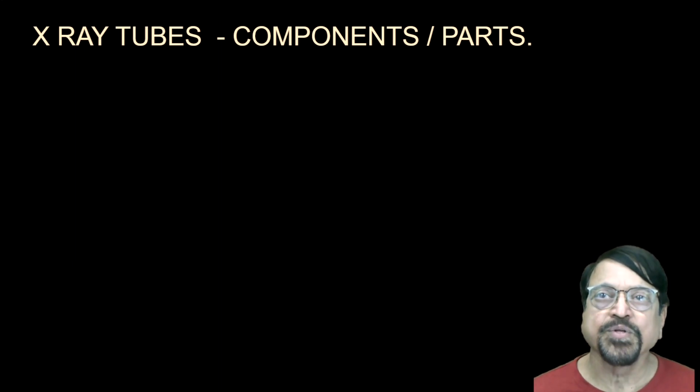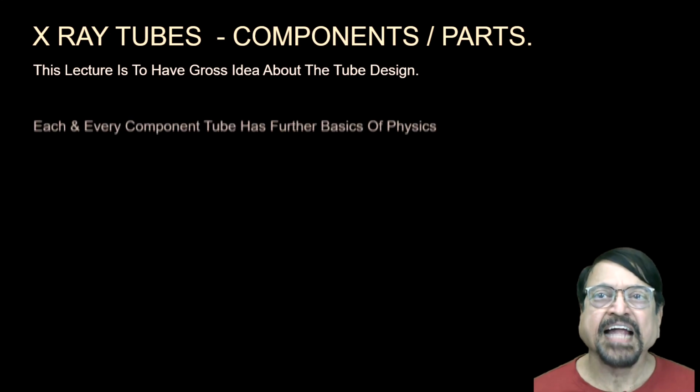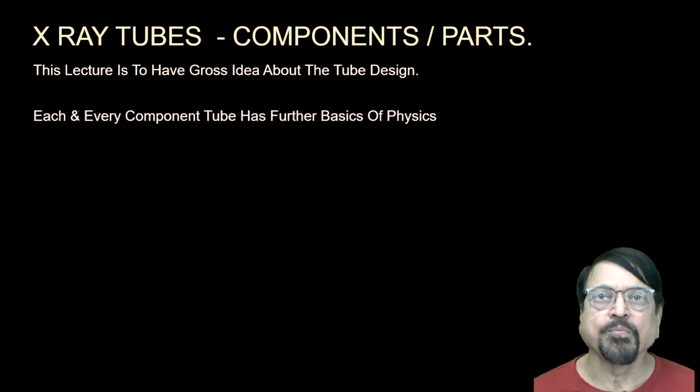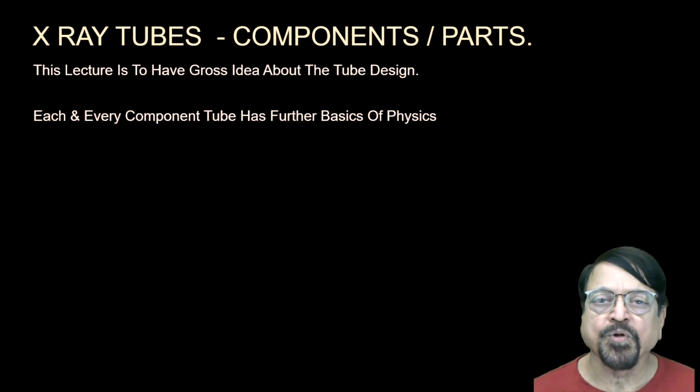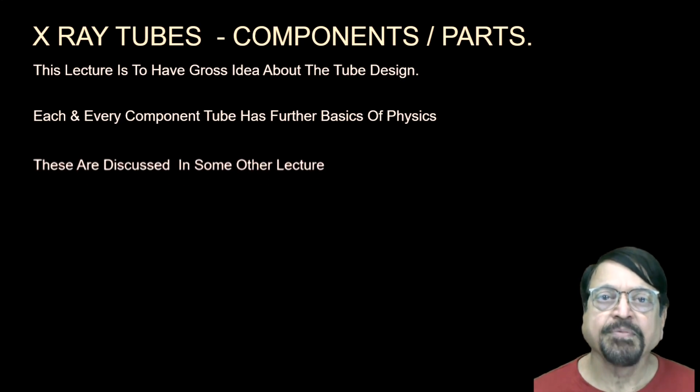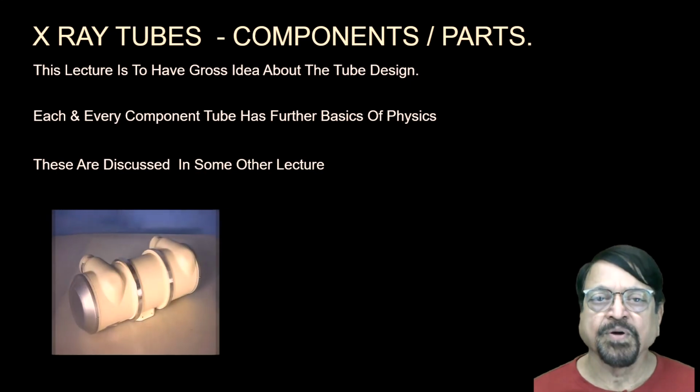So let's get going to the X-ray tube component and parts. What are they and what are their functions? The lecture is to have gross idea about the tube design and tube component. Each and every component of the tube has further basic physics, and that is covered in different lectures. Each and every component which we are uttering here, there are full lectures on it, and they are available on our website. These are discussed in some other lecture. All are available on our website.